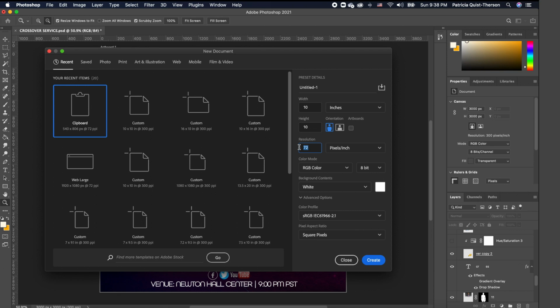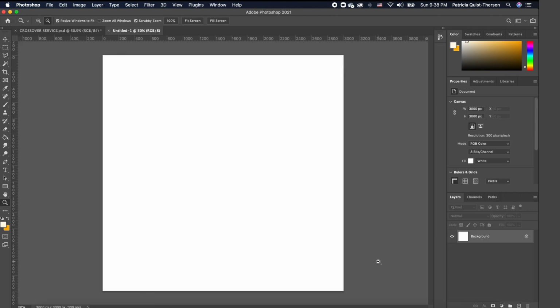And for your resolution, guys, we're going to do 300. I always like that because it gives you the highest quality in case you need to print it on a bigger sheet. You don't lose any pixel, it's not pixelated and all of that.